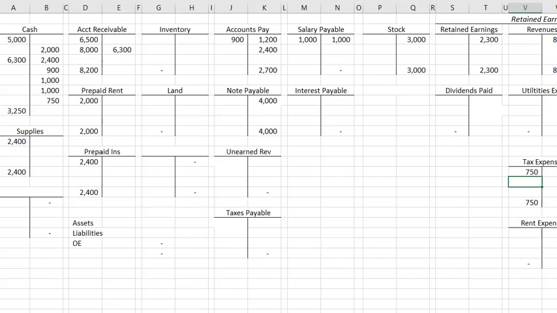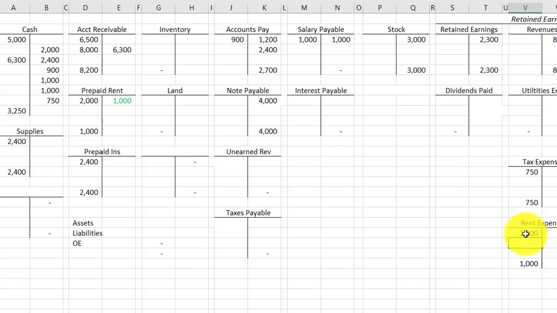Okay? So, we need to adjust the entry for rent expense. Well, prepaid rent was for 2 months. If you remember from our description, December and January. Okay? So, we're now at the end of December, so we have used up 1 whole month. So that's half, or $1,000. We credit prepaid rent and debit rent expense; the used up asset becomes an expense.